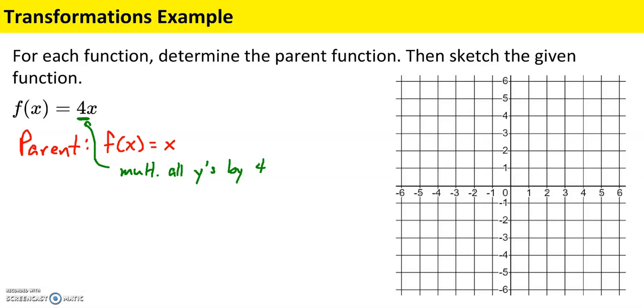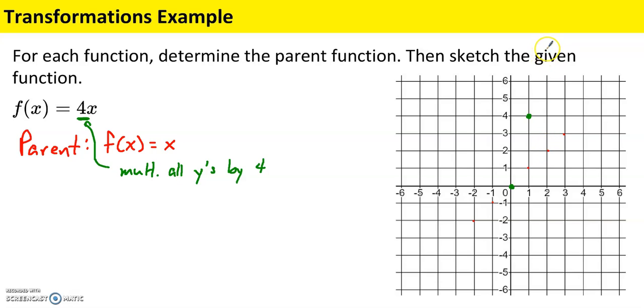So what I find helpful sometimes in making these sketches is to plot out a few of the important points on the parent function, f of x equals x, like 0, 0, and 1, 1, 2, 2, 3, 3, negative 1, negative 1, negative 2, negative 2. And then think about what would happen if you multiplied the y value by 4 on each of those. If I took 0, 0 and multiplied the y by 4, 4 times 0 is still 0. So one of the points I need is right there. If I took 1, 1 and multiplied the y by 4, 1 times 4 is 4, it should be up here. The point that was at 2, 2 would be off our graph at 2, 8.